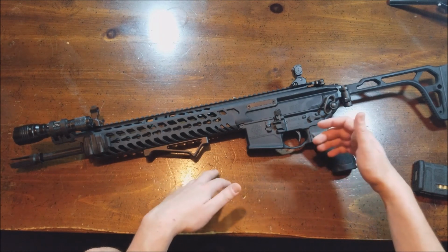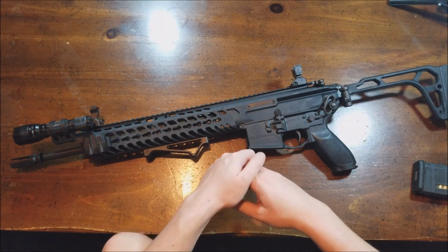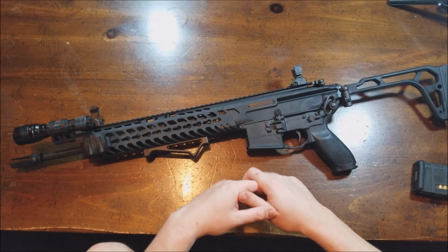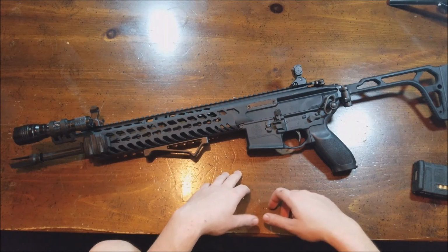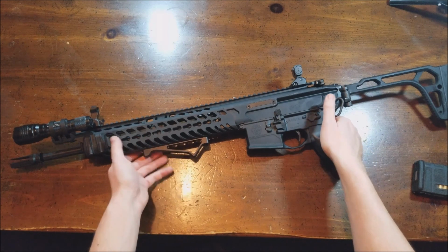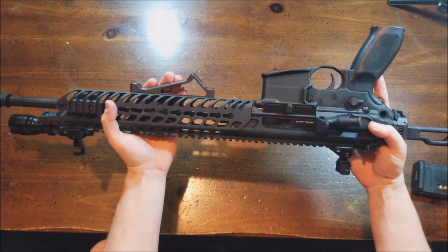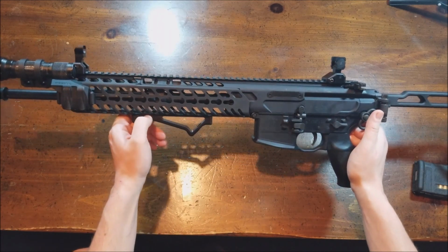And a lot of guys don't want to pay that much for a rifle, especially right now. ARs, the prices have come way down. I mean, you could get a decent AR for like $500-600, which is crazy. But I got this rifle probably 2 years ago. As far as how many rounds I put through it, I don't know, maybe 300 rounds, 400 rounds. Haven't shot it too much.